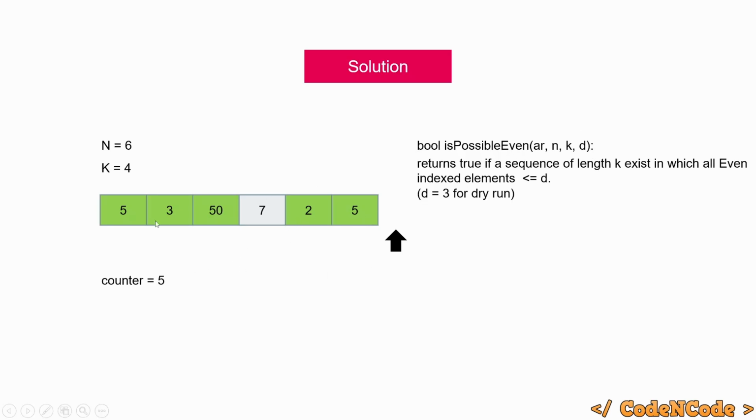So should I return true or false? We had to find a subsequence of length 4, but we have found a length 5 subsequence. Should I return true or not? Answer is yes, you should return true. Why? Because you have found a 5 length subsequence which is valid. You only needed 4. What you'll do? Just remove the last element. Okay, you have already found a 4 length. So if count is greater than or equal to k, you can return true, otherwise return false.